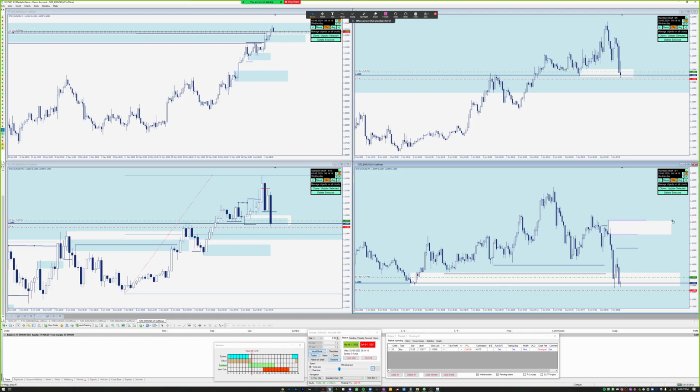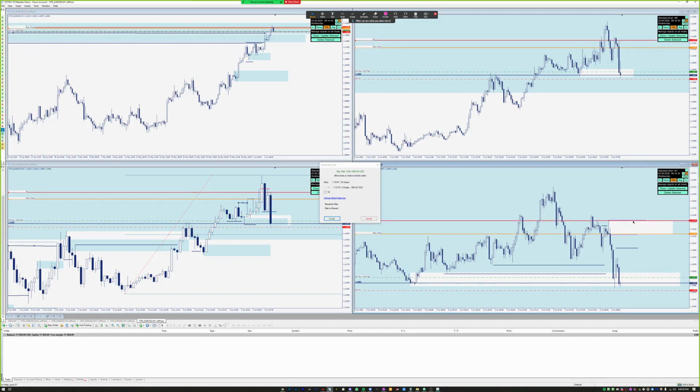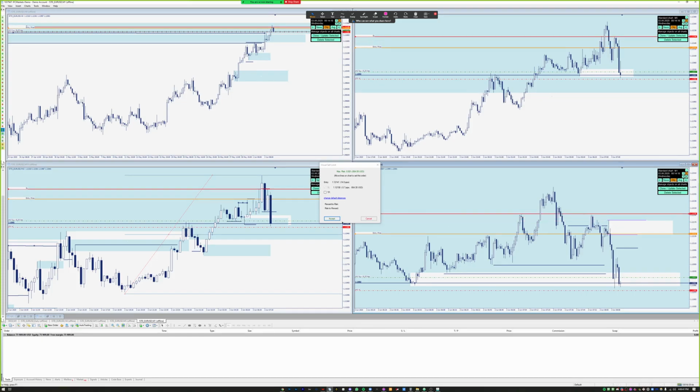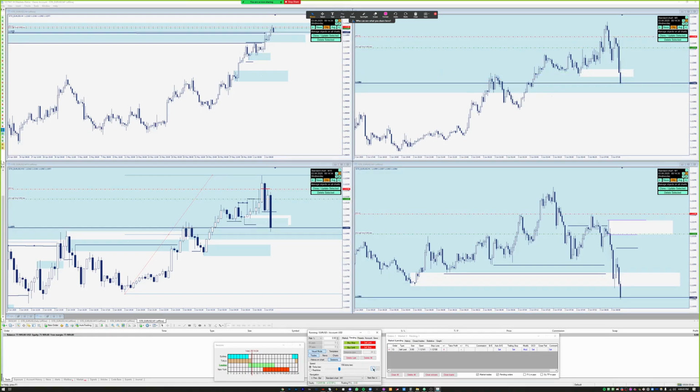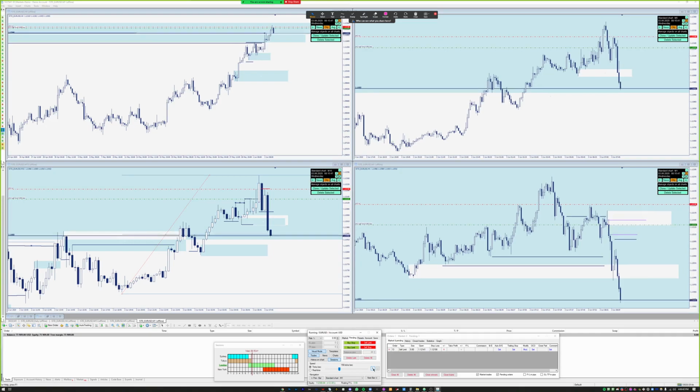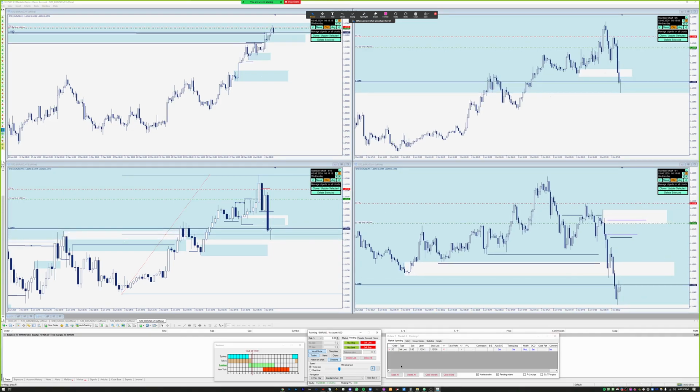So the zone that you marked out here, I think is pretty good. I'll set a limit on that for you. I don't think it's the worst zone. And look, we even swept internal range liquidity here, right? So we swept liquidity, pushed down, failed to break initially, but then we broke structure with this wick. So that's a good zone to play off of. I'll cover the high. We won't be greedy about it. But again, this long could fail, 100%. There you go, it did, right? We got swept.